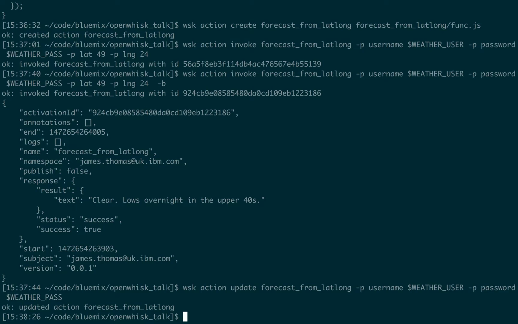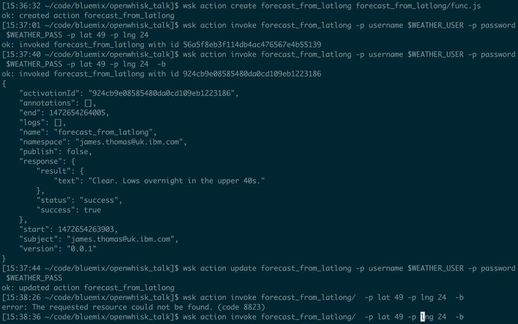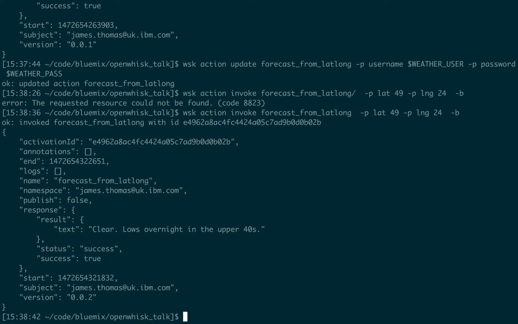And we're going to take my username and password, which I've got in an environment variable. And now we can invoke this action, and we don't have to pass in the username or the password, right? We can just pass in the location, the latitude, and the longitude. Okay, so that worked, right? We got the same forecast back, but this time I wasn't passing in the username and password. So that's the first two services, right? We've got location lookups, we've got forecasts.